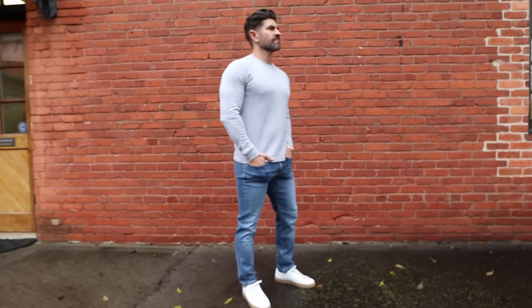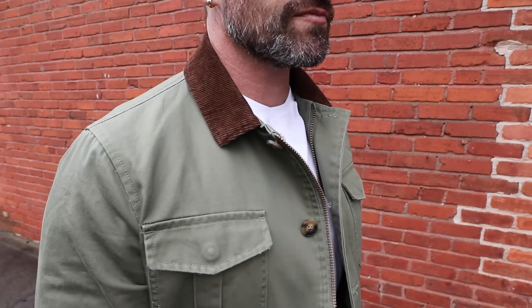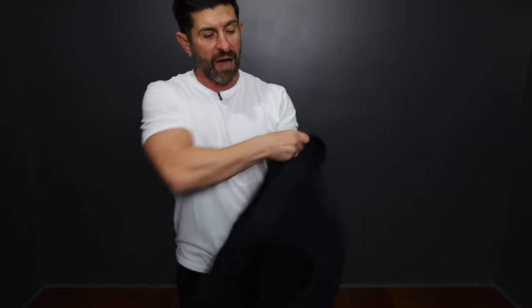For me, I'm a size 3 — everything from my t-shirts to my pullovers to my sweatshirts to my jackets. I'm literally a 3 in the bomber, a 3 in the t-shirt. Check out this over shirt I got — I absolutely love it and I've been wearing it all the time.